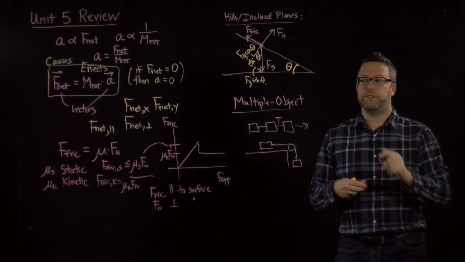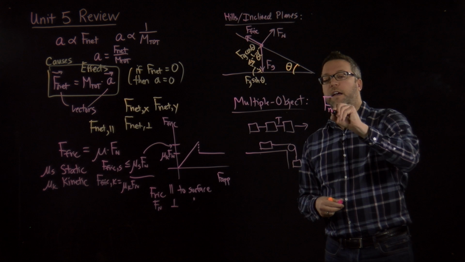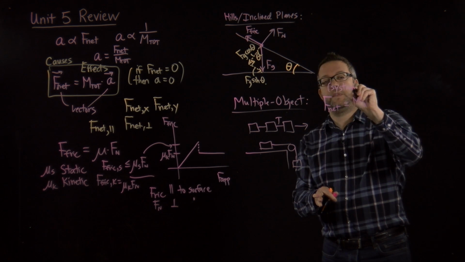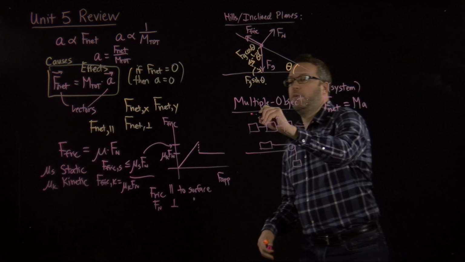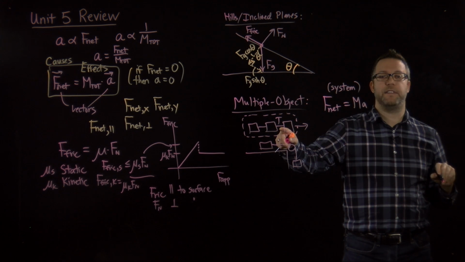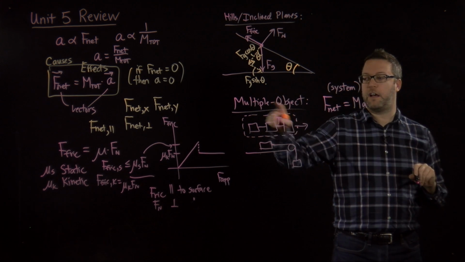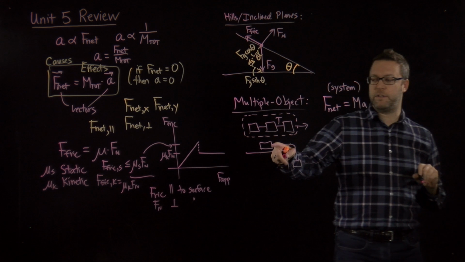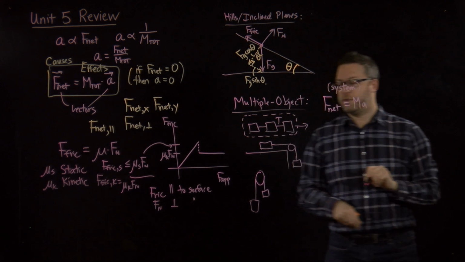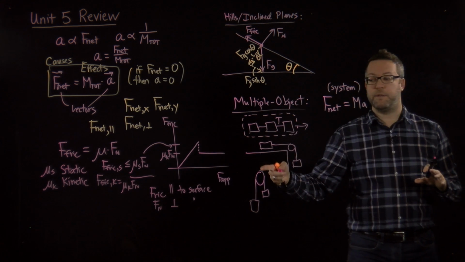Without going through the gory details, when you have multiple objects, you have 2 things that you can do. You can apply Fnet equals ma for the entire system. Okay? So in other words, you can isolate the entire system, and that means that forces that are inside of the system, such as this tension between the blocks, don't show up in the net force. Only forces that act on the system as a whole. And you can do that for the pulley. We even had a problem in one of the worksheets where we had an Atwood's pulley looking like this. Okay? If you can figure out the net force acting on the entire system, you don't need to dig into the details.